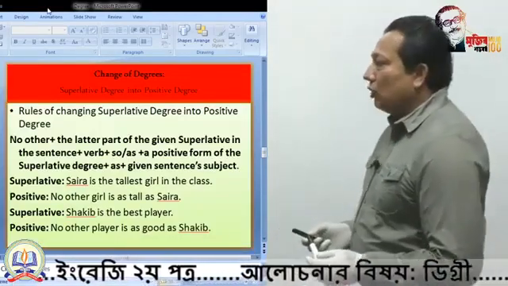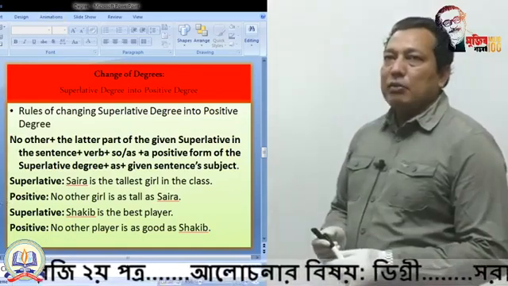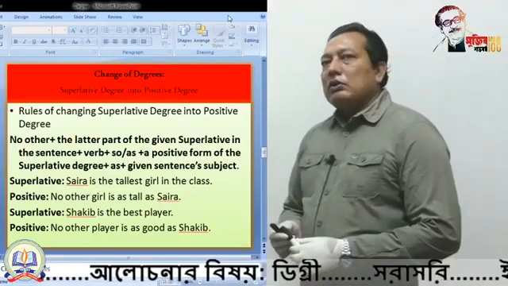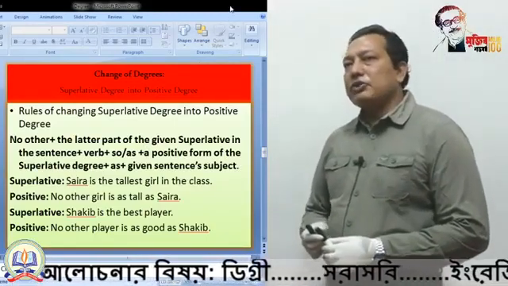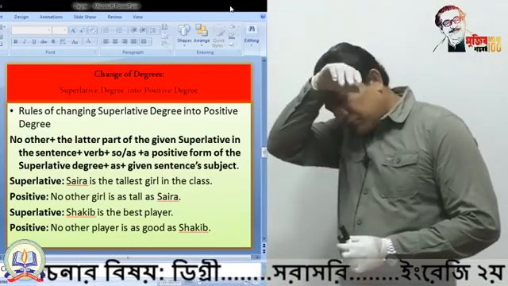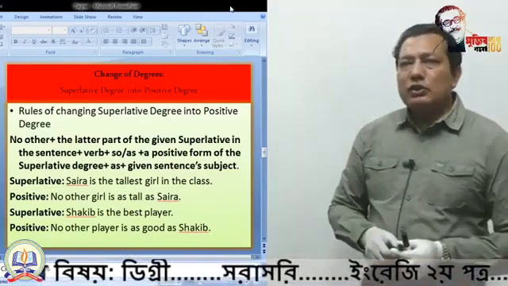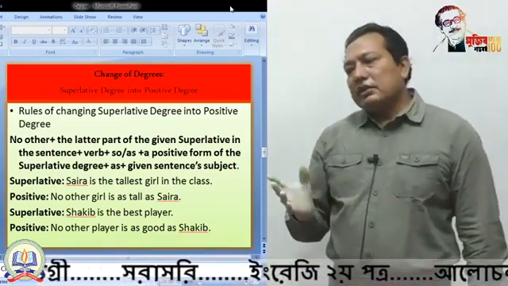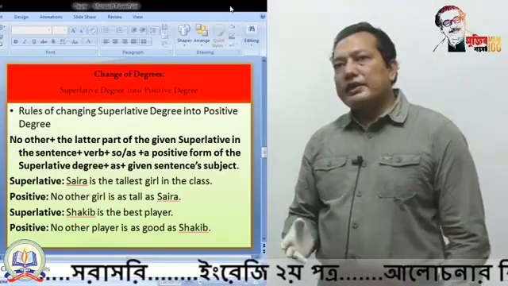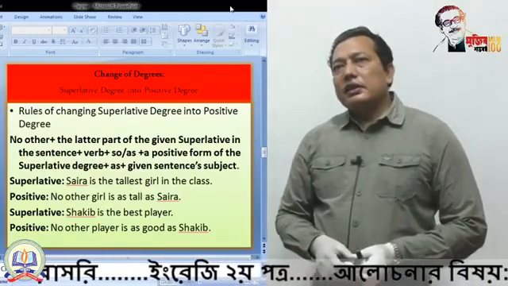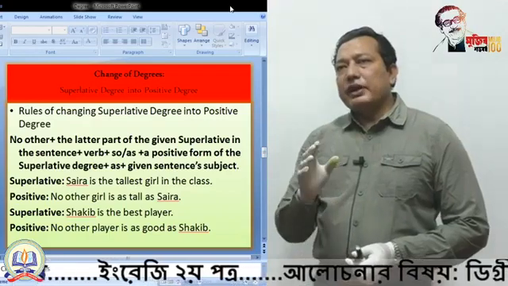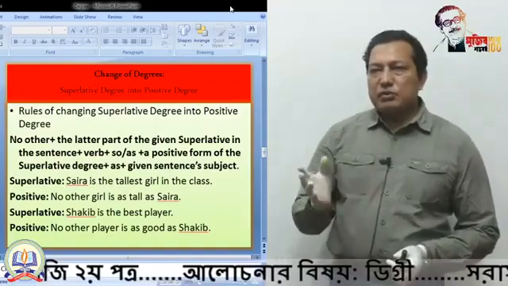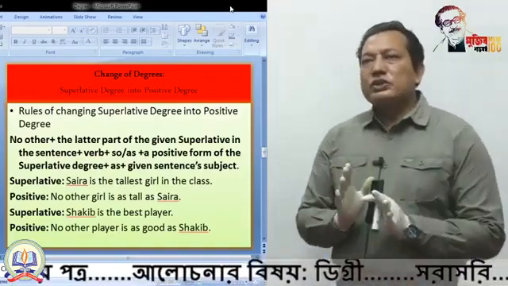Now we have to know some information about changing degrees that is very important to memorize, for changing degree from positive to comparative, comparative to positive. I told you in the last class, my dear students, in the sector of transformation, you will get simple, complex, compound, degree, voice, etc. So for the changing of degree, when you transform from positive to comparative, or positive to superlative, you have to follow some special rules, a special system.